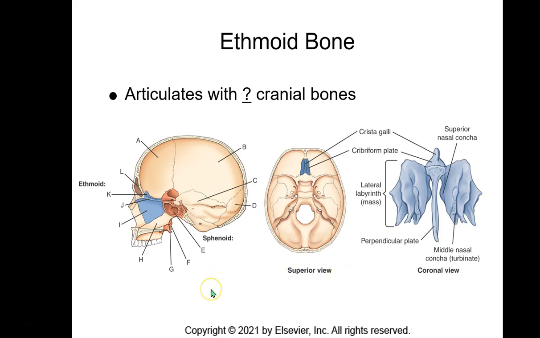All right, so this concludes part 3 of skull anatomy. I want you to pause here and quiz yourself. See if you can identify all of the anatomy labeled on this diagram. The answers are in your textbook. We'll wrap up skull anatomy in part 4, discussing sutures, junction points, and fontanelles. So good luck.